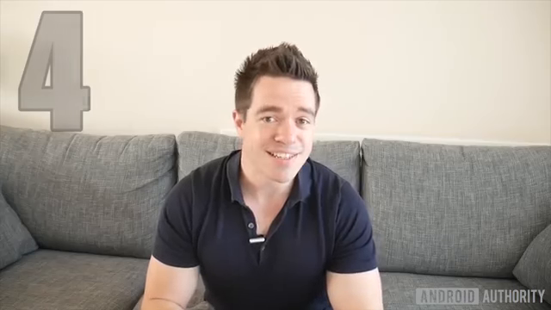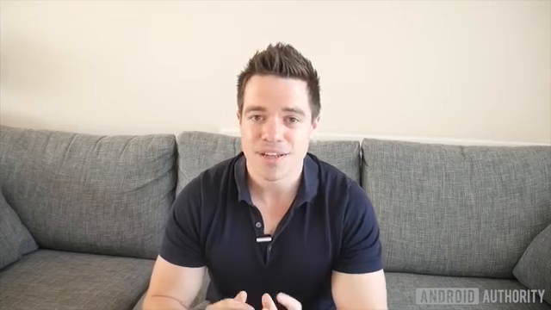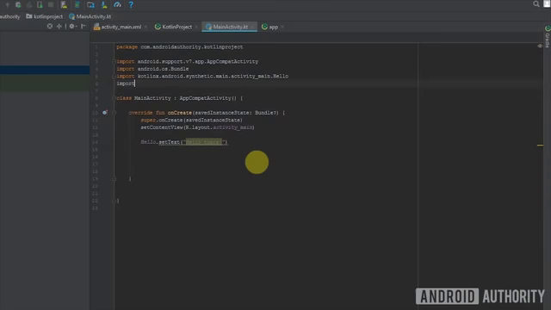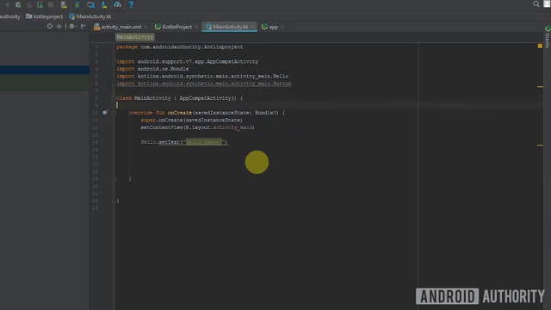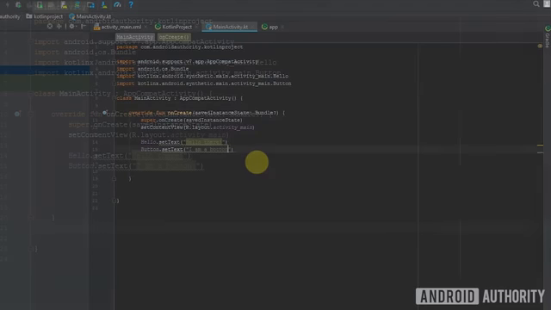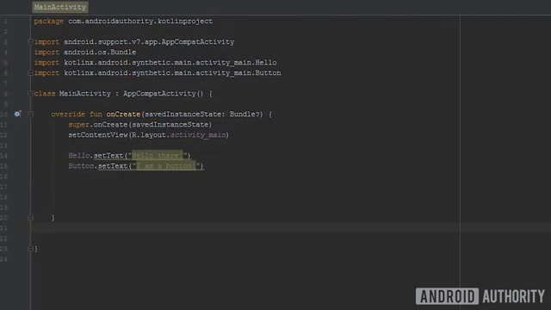Number 4 is the synthetic extension. So synthetic is an extension for Kotlin that can add to its functionality, and it's really useful. Basically, with a single line of code at the top of your script, you're able to avoid ever having to write findViewById again. You can identify your views and then just refer to them anywhere within your code. This is an example of saving boilerplate. It saves you having to write hundreds of lines across the course of a big project, and it's one of my favourite advantages of using Kotlin for development.